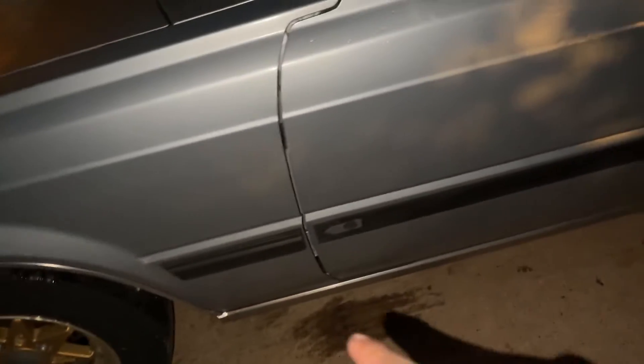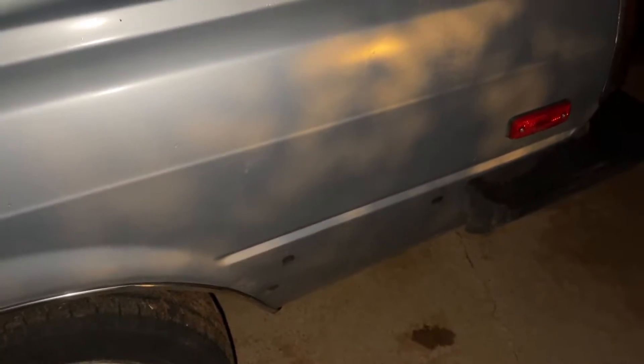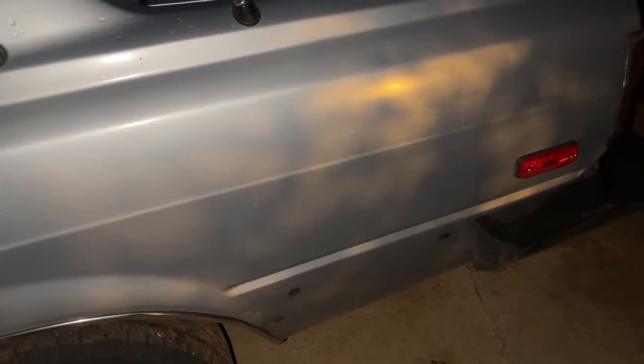I ended up becoming a little late, so we went ahead and did the other side. This is what it looked like before we took off everything — you can see that part of the actual trim is still there, and the rest is just adhesive. The back side had already been done by Drew. He was just testing out and seeing if it could even come off in a clean piece compared to the other side. This whole entire side has been cleaned through thoroughly, but there's still a lot of adhesive mess basically all the way through. But overall, I think it looks really clean.